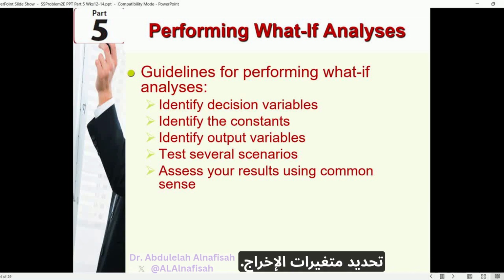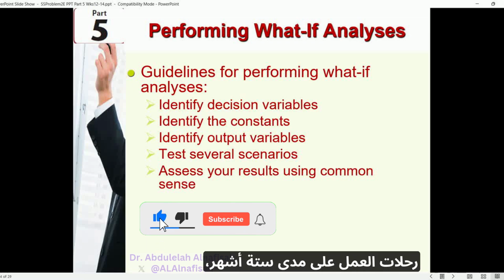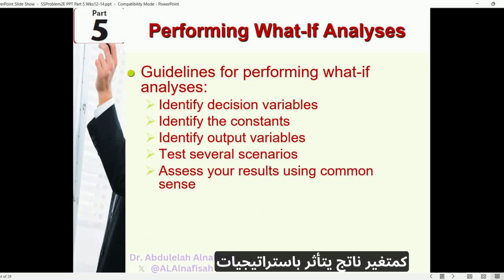3. Identify output variables. Output variables are the results that may change in response to modifications in the decision variables. Known as dependent variables, their values hinge on the independent variables you've defined. These outputs are the core focus of your analysis, as they reveal the effects of your decision-making. For example, if Quest determines that it can generate about $716,000 from business trips over 6 months, this revenue figure would serve as an output variable influenced by pricing strategies and the number of trips offered.